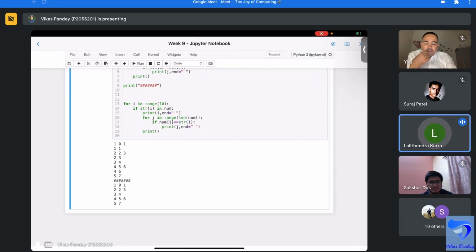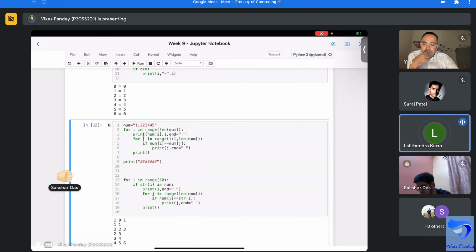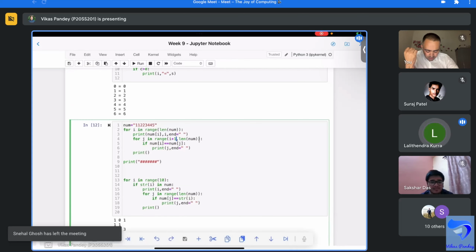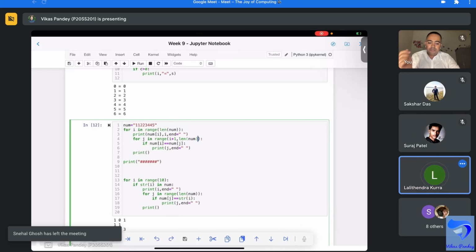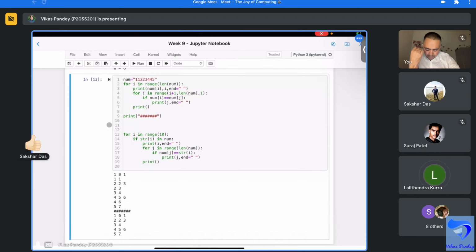In the second for statement, can we keep an increment of 1? Where? In this one? Yes, we can use comma increment 1, comma 1. Let us check right now. By default, that is 1 only. Okay.